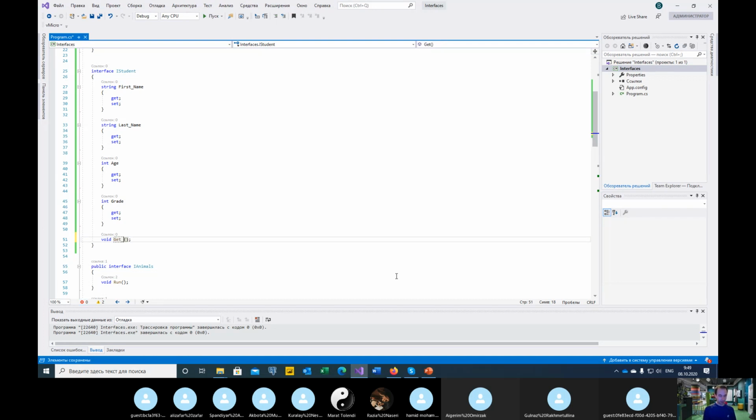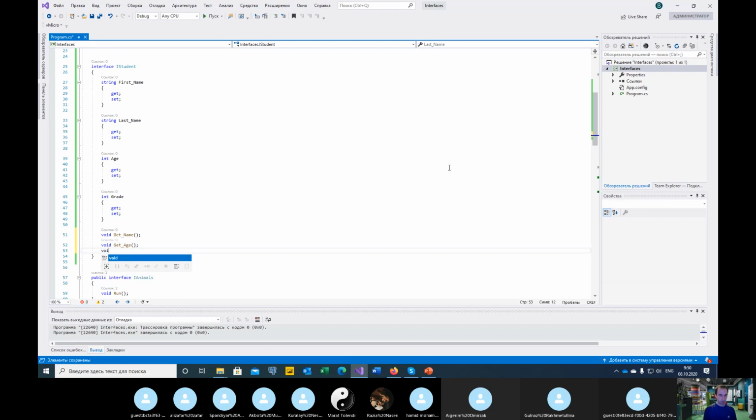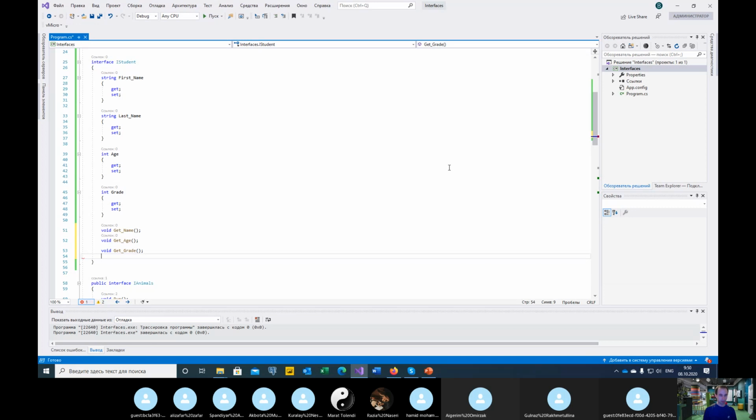Get name, void get age, void get grade. So now you see here we have three methods, and we only initialize them.